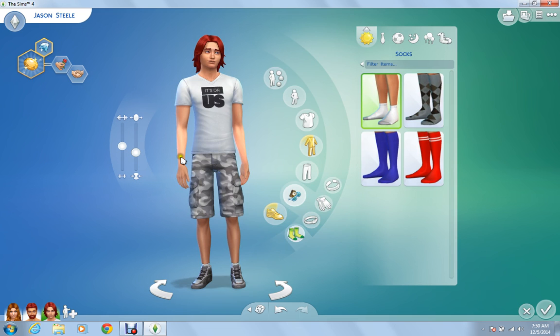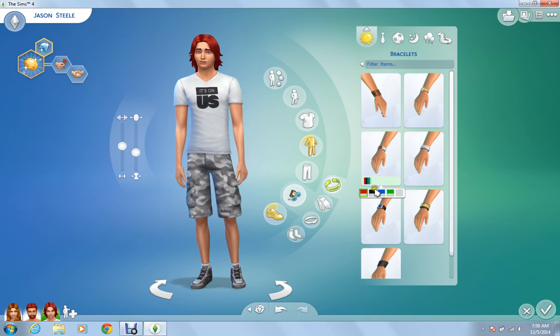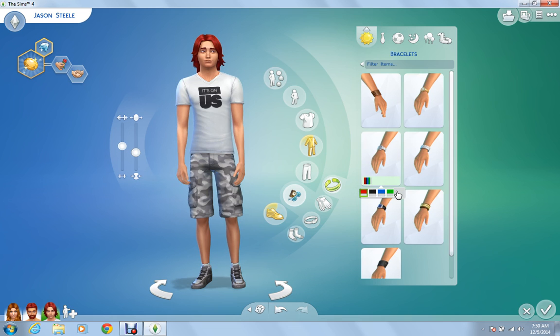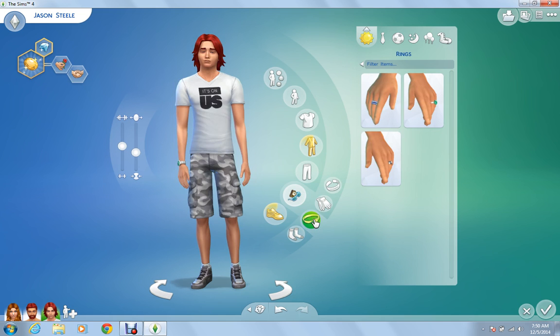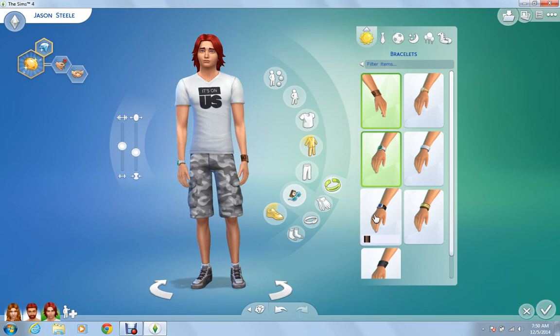Could we do like a watch or something? Let's see. I really do like the colored watches, so I'll go with green. And we don't want a ring. Okay, I think this is the right hand, am I not mistaken? Yes, it is. Cool. Alright. We can put two watches on him and be like, wait a minute. No, we can't. Okay, so, yeah, that's good.